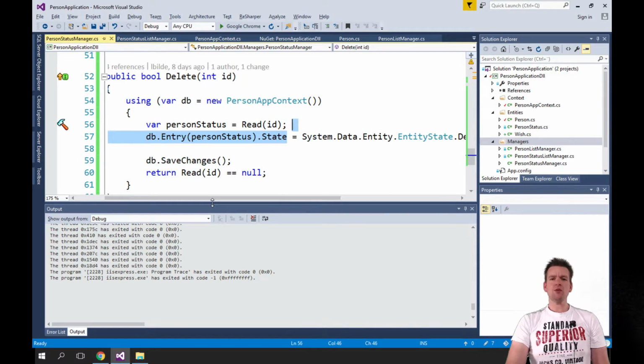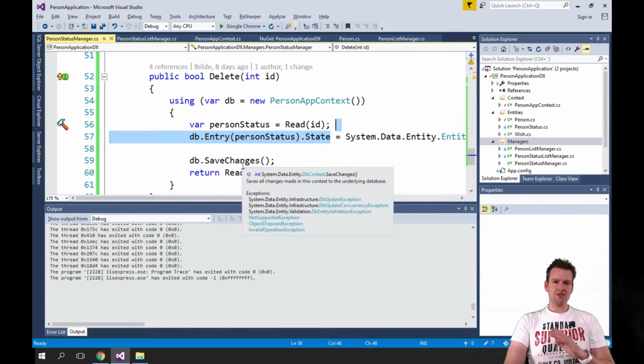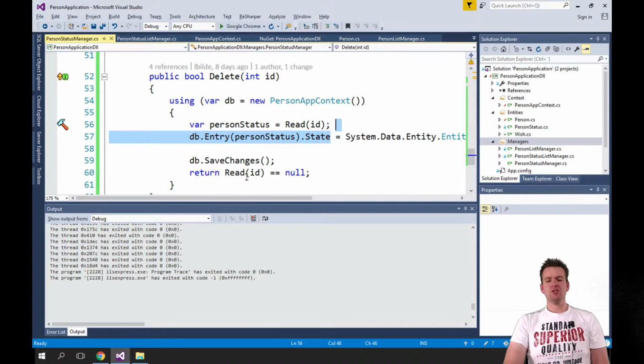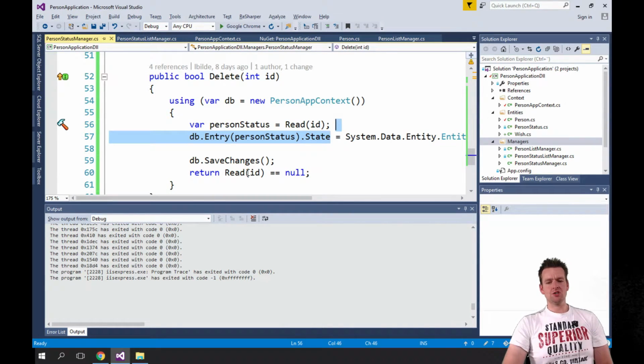The delete one, well, we made that into a three-call thing, and that's good and bad. We'll look into a better solution later on maybe. But right now what we're doing is we're reading the one, finding the ID. We just want to find the specific person status we want to change. Then we are setting that state to deleted, and then we are saving the changes to actually remove the guy from the system, and then we just read the guy once more to see he is actually gone now. The system has deleted him, and that's all we do here. And then we just return the Boolean value if the new guy is actually null, so he doesn't exist anymore.